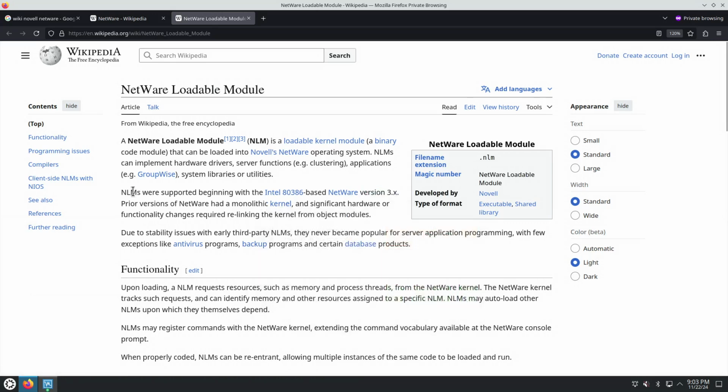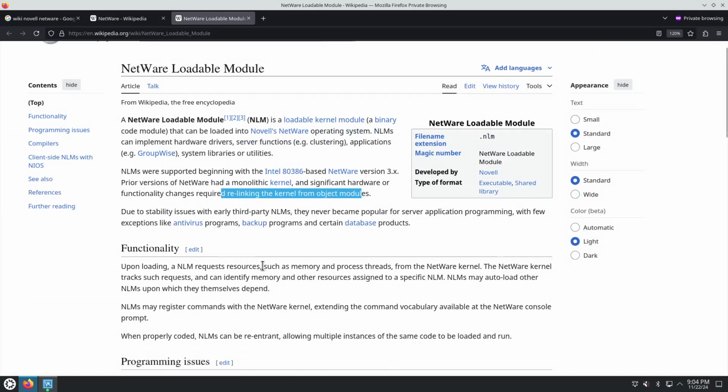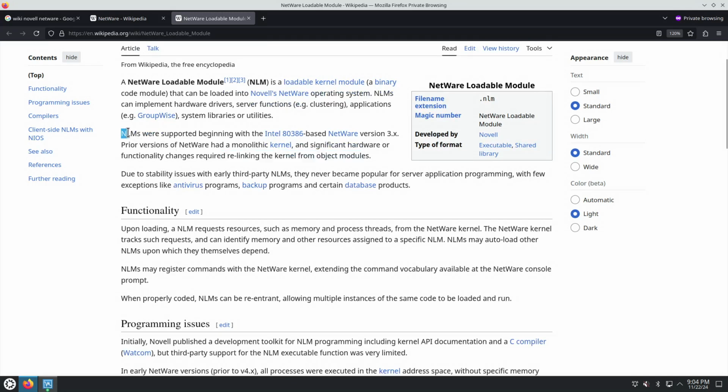Previous to NLMs, if you wanted to run a different network interface card driver or a storage driver or another process, such as a server process, a service process, you needed to recreate the kernel image by relinking the kernel. After NLMs were introduced, all of these things, the hardware drivers and server services, could be just NLM files which are loaded into kernel mode when needed.